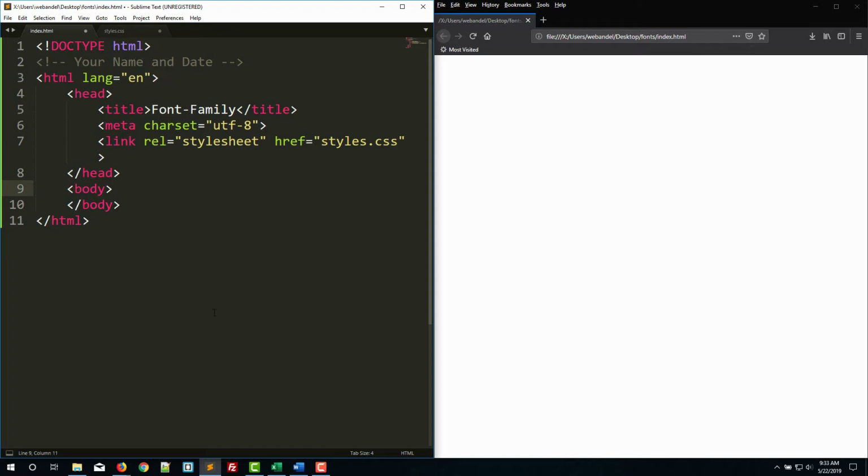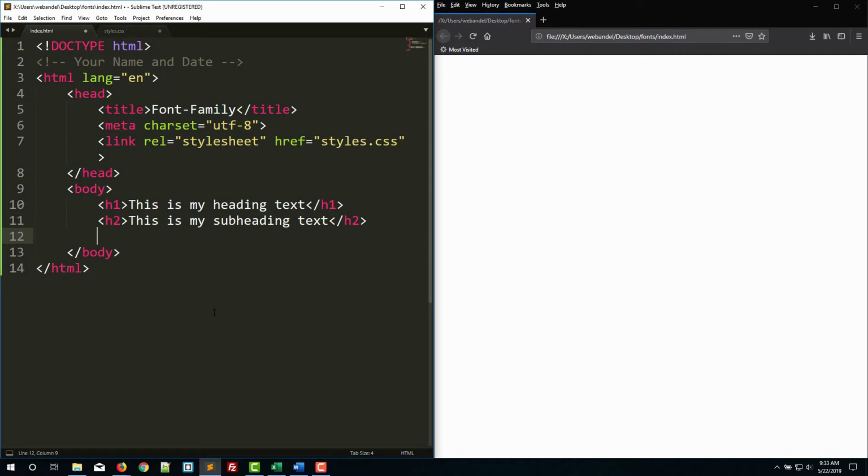So we're going to go to the body section, and we're going to create a couple headings and paragraphs. So an H1 that says this is my heading text. H2, this is my subheading text. Paragraph, this is my paragraph text.